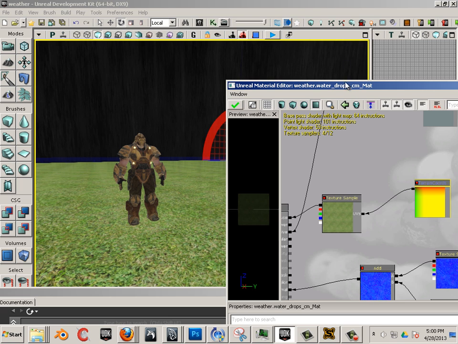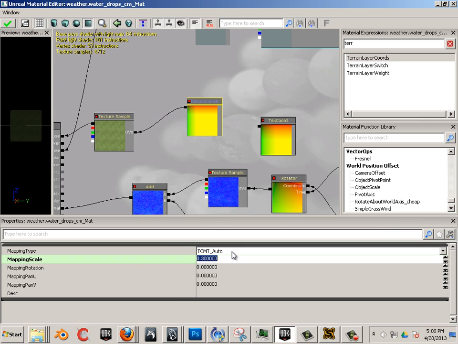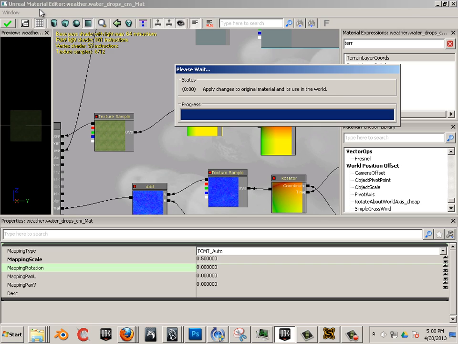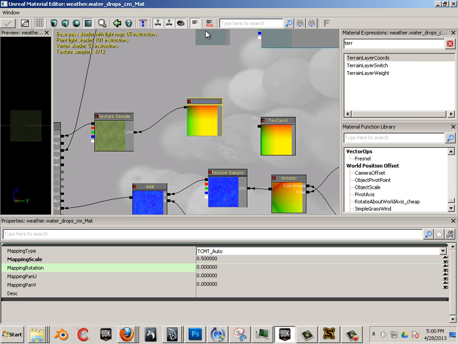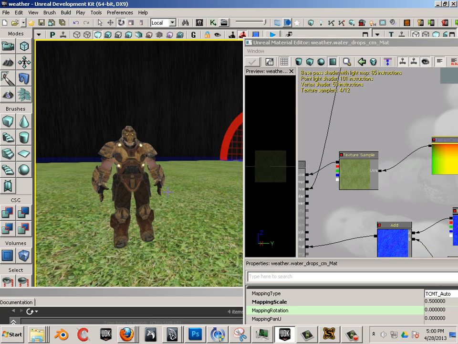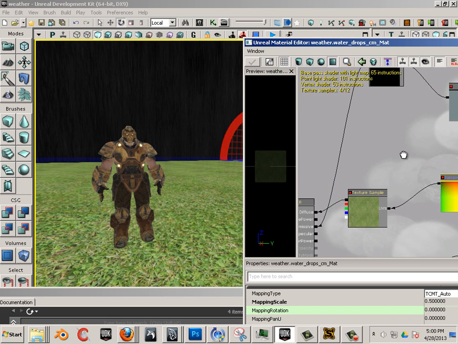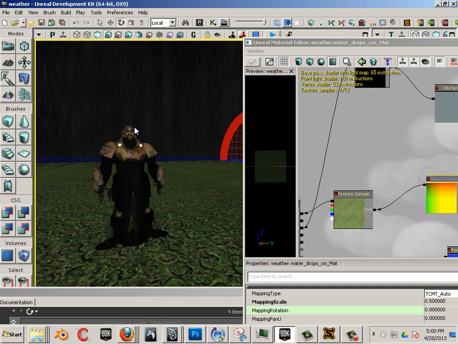So in here, let's try 0.5. Hit it. And that's a little bit more relational. And then let's go back to lit and look at the drips correlating to the grass.